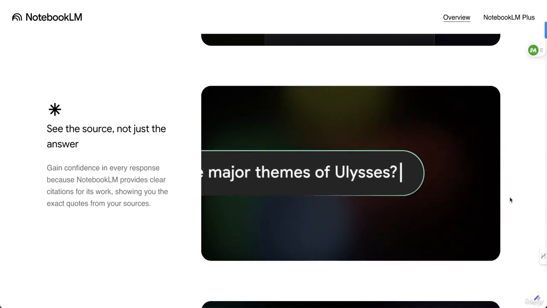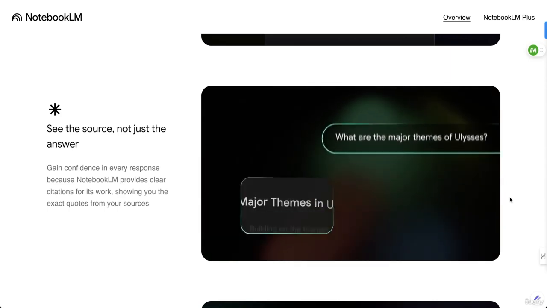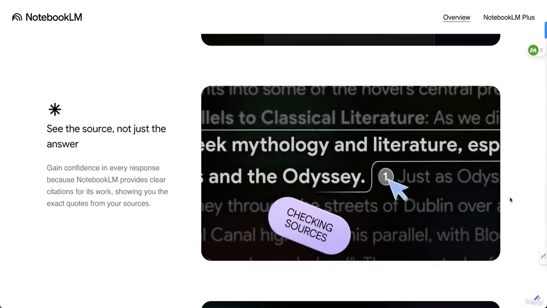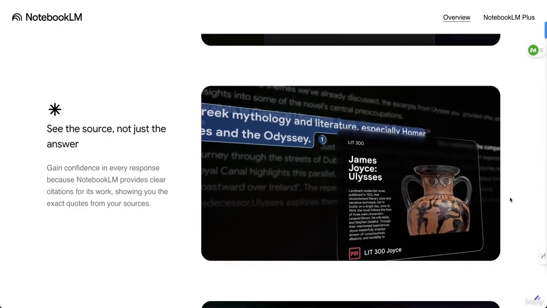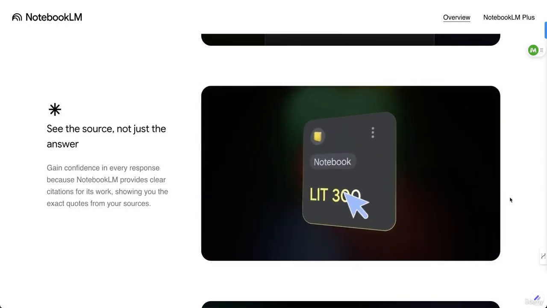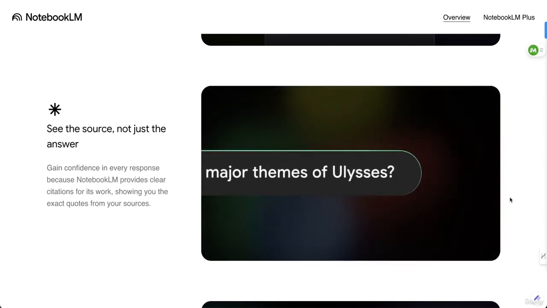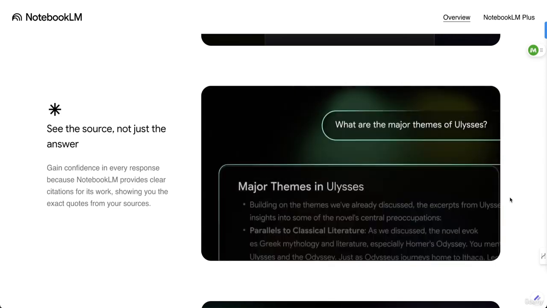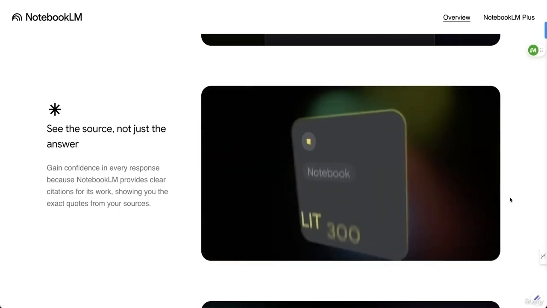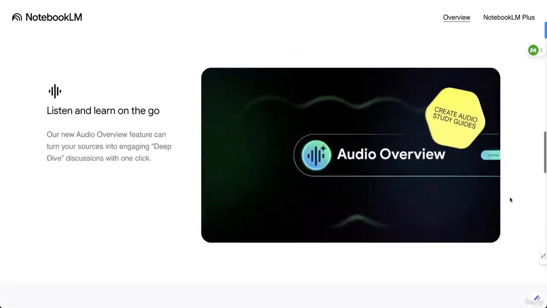What this means is that if you pull in, let's say, a YouTube video and it transcribes it, and let's say there's a certain part talking about something, you can actually go right to that specific part and see that part of the transcript of the YouTube video talking about that. So you can look at what's around that and get the context. And that's what I think is really phenomenal.